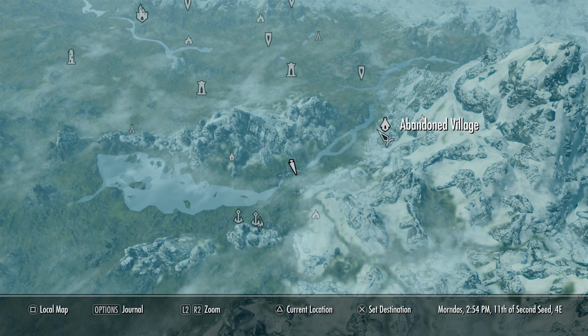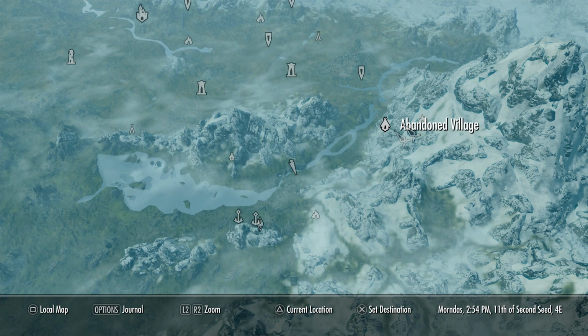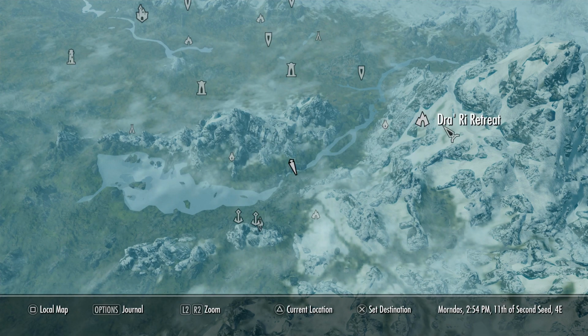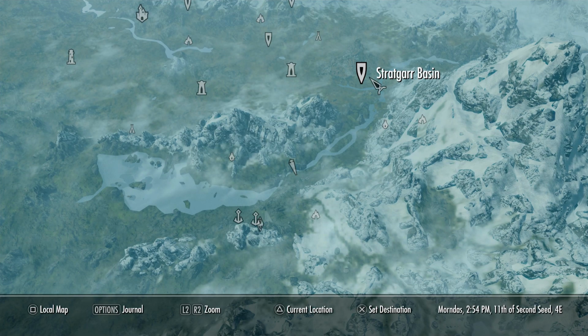Where do we want to go next, Tyler? You want to see an abandoned village? So many places, there are so many. Let's see the basin, that basin you were up at. That looks cool. Stratgar Basin. All right, next up. Here we go.